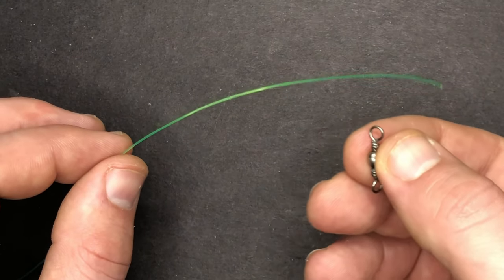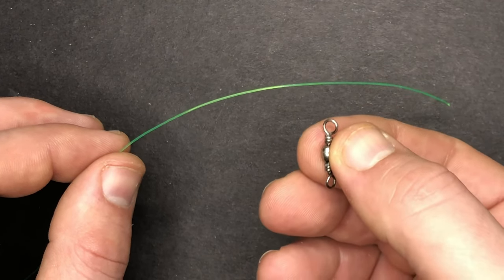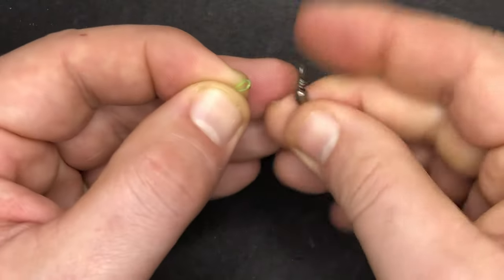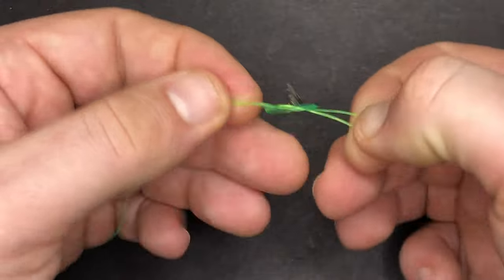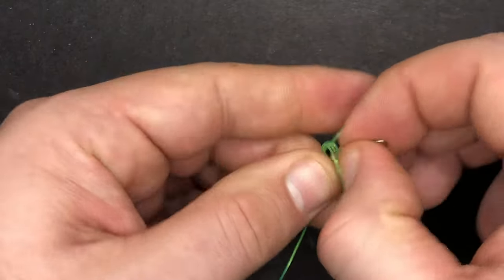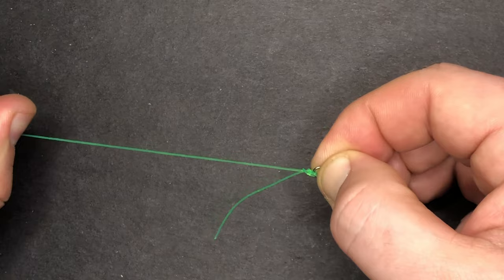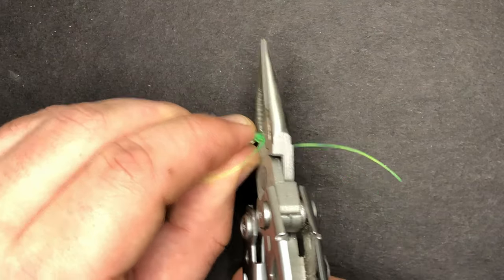So now that we've got the hook tied on, let's tie on a barrel swivel. The reason I make the leader first is so I can use a Palomar knot. If I were to tie this barrel swivel onto the main line, I would have to use something like a uni knot, which I really like — it's just that a Palomar knot's my go-to knot. To tie the Palomar knot, I'm going to double over my line, create a little loop that I will then thread through one of the eyes. Then with that doubled-over line, make a basic overhand knot. Then I'm going to pull out this loop a little bit and thread that barrel swivel through that loop. Before I pull this thing all the way tight, I'm going to wet it with some spit so the knot slides together easier, then pull on the main line and tag end to close the knot. Give the tag end a bit of a tug, and when the knot is good to go, I'm going to trim the tag end.